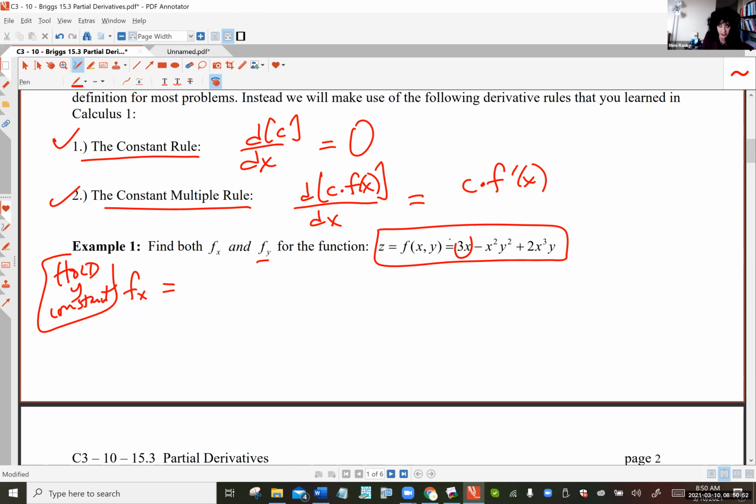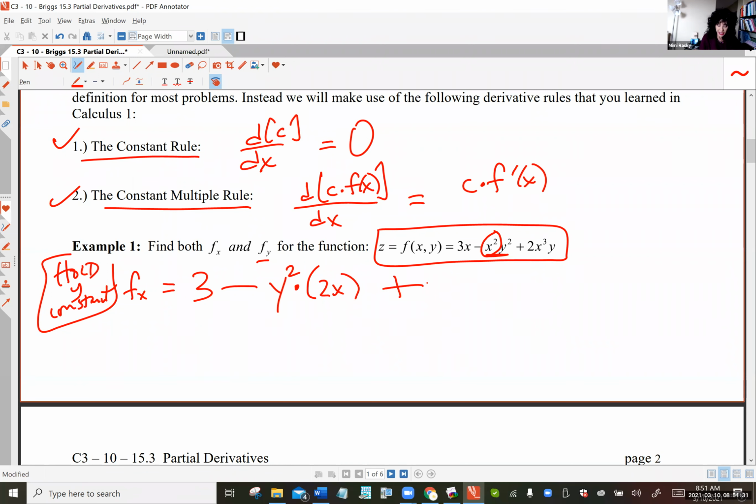So the first term is easy. What's the derivative of 3x with respect to x? 3. Yeah, just 3. Okay, and then there's a minus next. Okay, now we're going to try and partially differentiate x squared times y squared. Be careful. You're holding y constant. So the y squared just looks like some funky number, a multiple. So you just copy down the y squared because you're now using the constant multiple rule, and you differentiate x squared with respect to x. And that's going to be 2x.